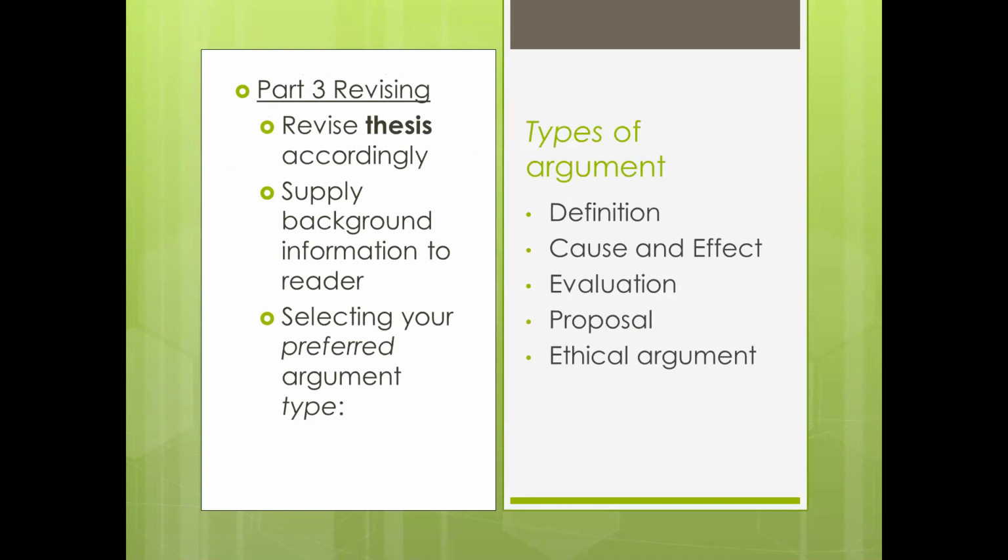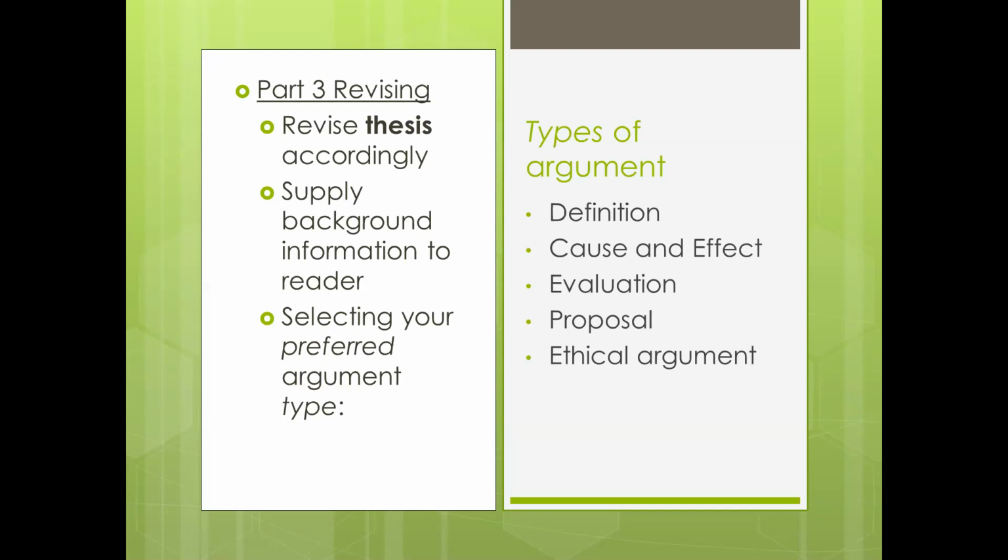When you're done writing, don't be surprised, like this example of the sophomore who was writing about the death penalty, if you have to go back and revise your thesis. Sometimes in the writing process, this happens. And so the second to last thing I always do is go back and review my thesis statement to make sure that it lines up with the argument I've constructed.